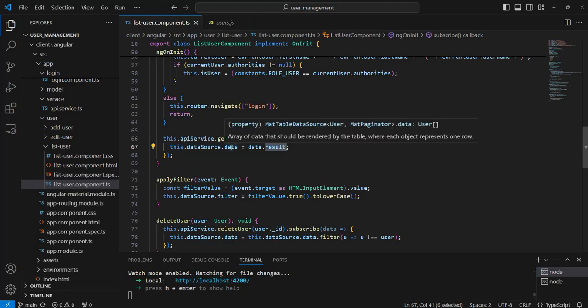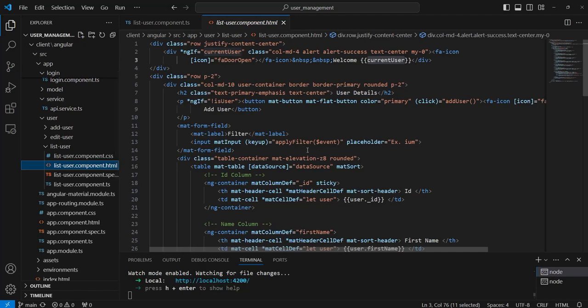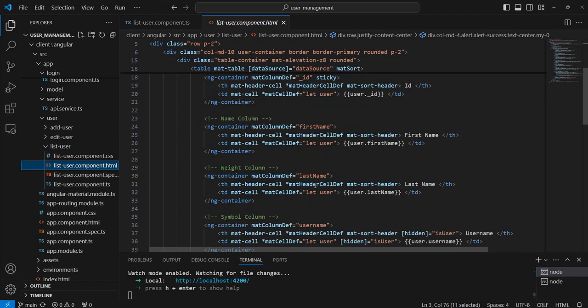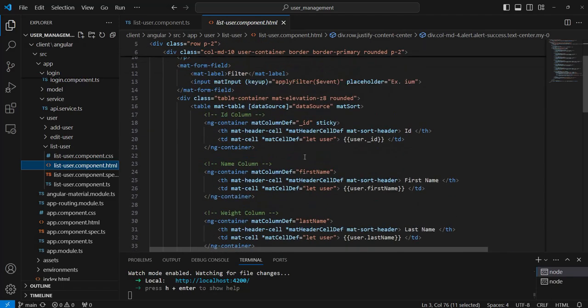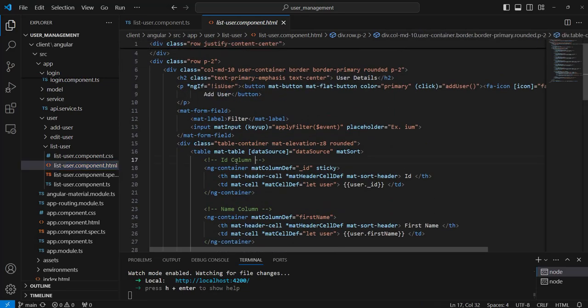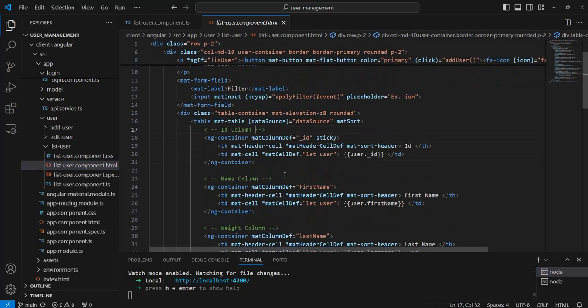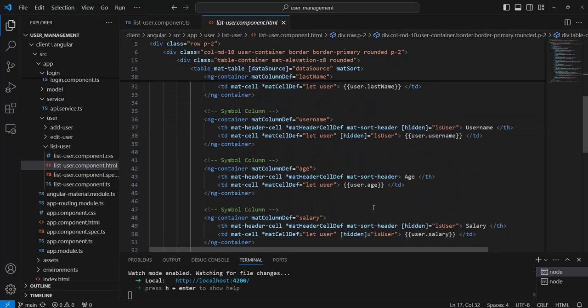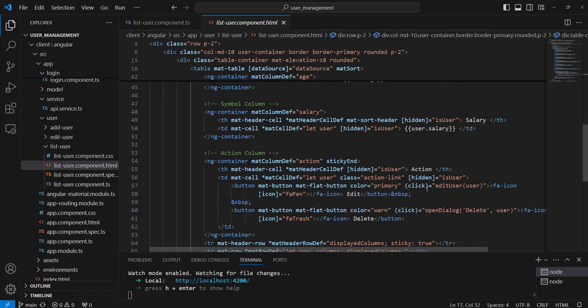And that is being set as the data. And this is the data. We go back to the HTML. That is the data that is solely being used to completely show the list of users, right? So if you look right here, this table or container, for each of these data, it actually goes and sets the IDs and first name and last name, and of course the age, and of course the salary.